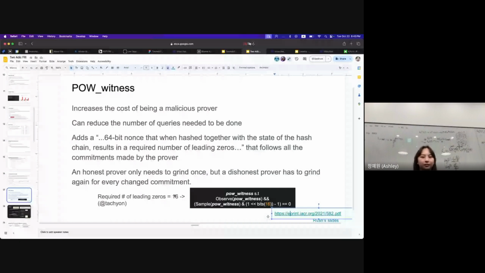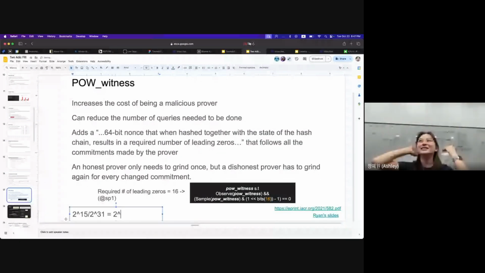Then the possibility to make the least significant 16 bits zero is 2 to the 16 over 2 to the 31, which is 2 to the 15. And if you add 15 plus 97, it was 97. Yeah, then that was 60 level. It was like 113 when we calculated it, but it's close enough. Something is wrong, but yeah.